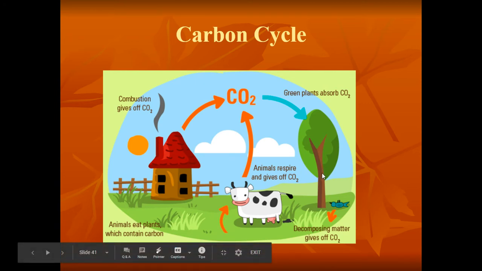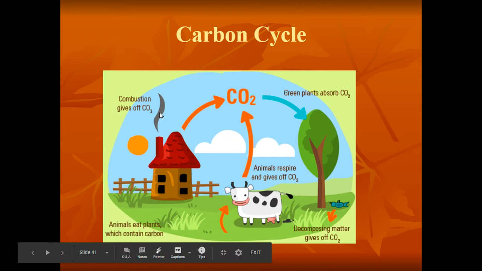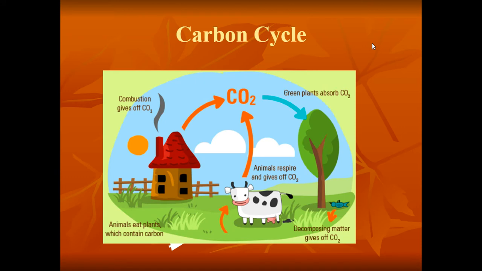Sometimes we burn plant matter in order to get heat and stuff for our homes, and so that also gives off CO2 into the air, which is then used in plants and stuff to make sugars over and over again. That's how our carbon cycle works, and that's how carbon is recycled in our world, so that we continually go through this recycling process of getting stuff we need from the things that we produce as waste. And then the plants taking up that waste and making the food that we need.